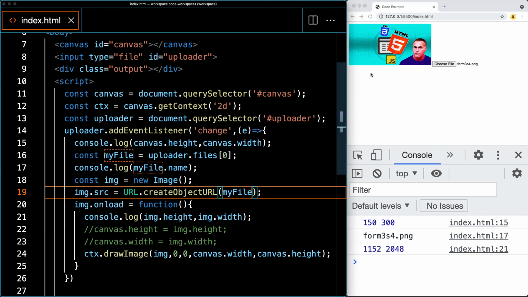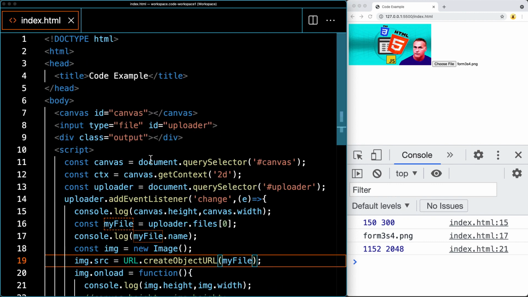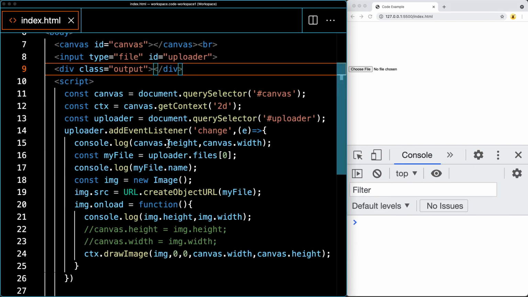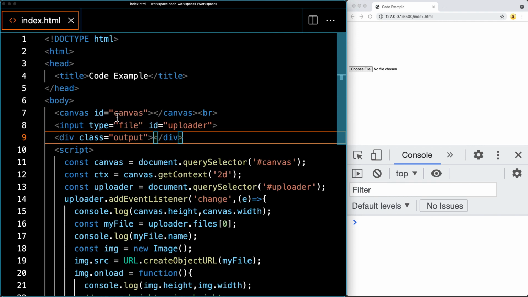So that's how you can upload and add an image into Canvas from the input field. And I'll just add a new line there, so the button's always below. So go ahead and try it out and apply your own version of the code to get more familiar with what you can do with Canvas and HTML5.